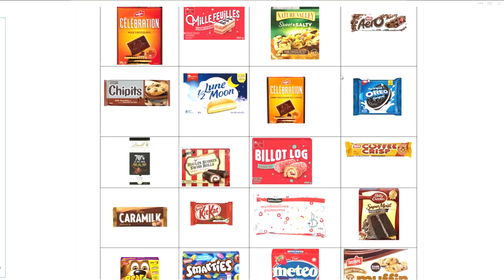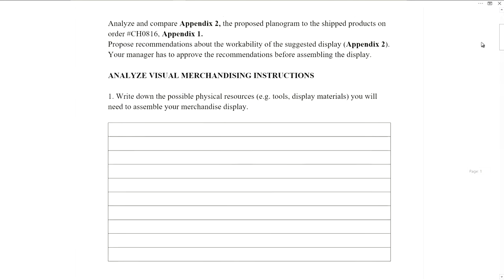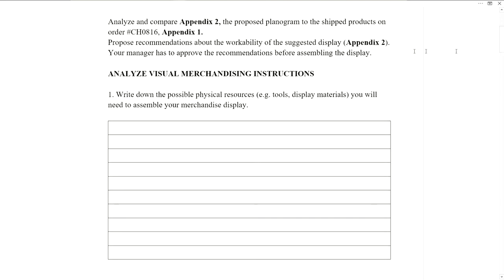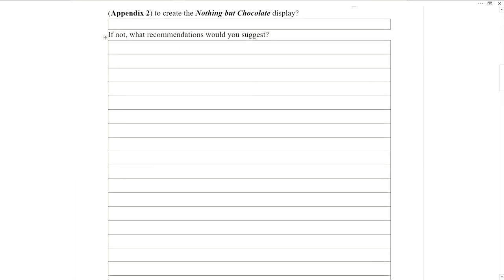So very simply, I don't need you to redo the design like I showed you now. I just need you to answer those two questions, and that's it, right? So the first question is, what's the actual tools you're going to use? Very simple. And number two is, what recommendations would you suggest? So you would say in shelf 1, right? Here you would write shelf 1. And you would make the recommendations here, and then so for shelf 2, shelf 3, and shelf 4, what are the recommendations you would make?